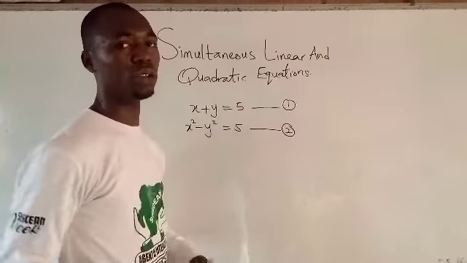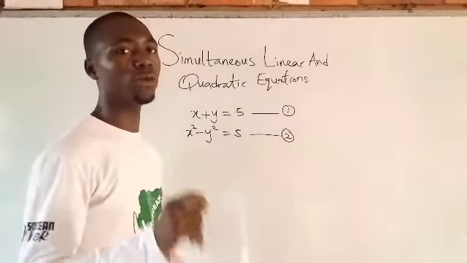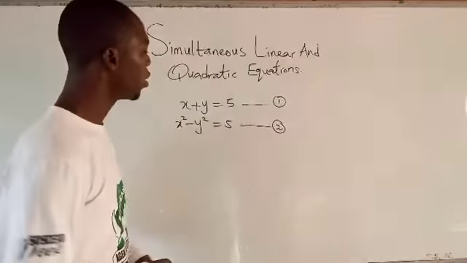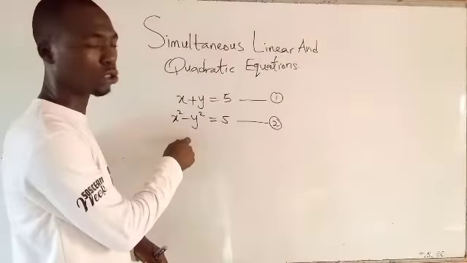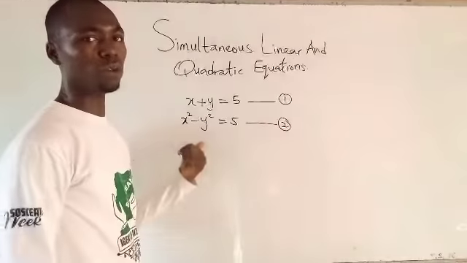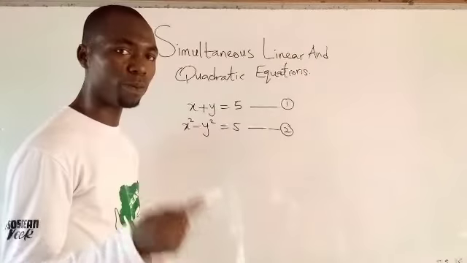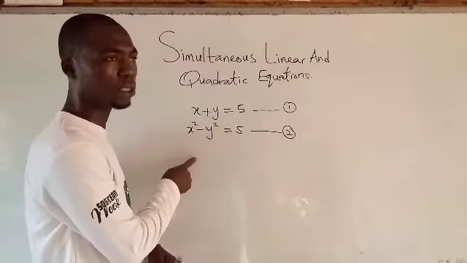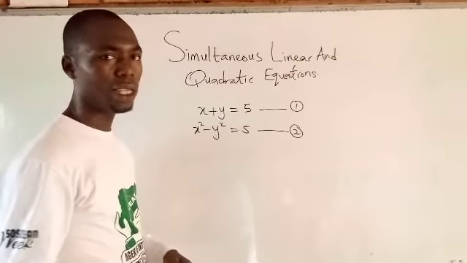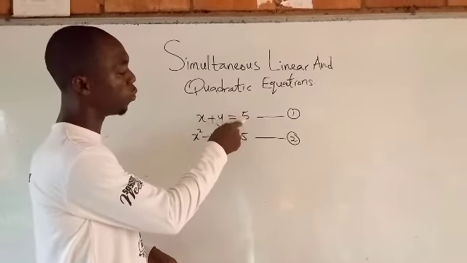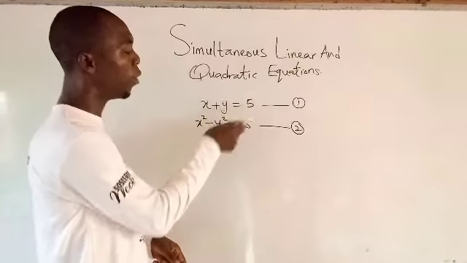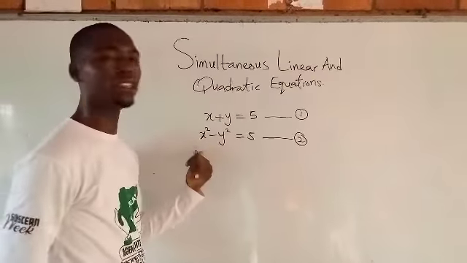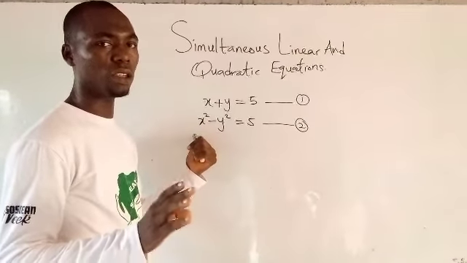So when you have this kind of equations, definitely it will lead to the use of quadratic equation. But in some cases, we can avoid the quadratic aspect of it. And that is only if you check the quadratic part of the equations and you discover that it is a difference of two squares. You know, we've done something on difference of two squares before. x squared minus y squared is difference of two squares. And if you factorize x squared minus y squared, it will be (x plus y)(x minus y). And then the equation you have in equation 1, the left hand side, which is x plus y, must be one of the factors of this expression. So if x plus y can be gotten by factorizing this, then we don't have to involve quadratic equation.